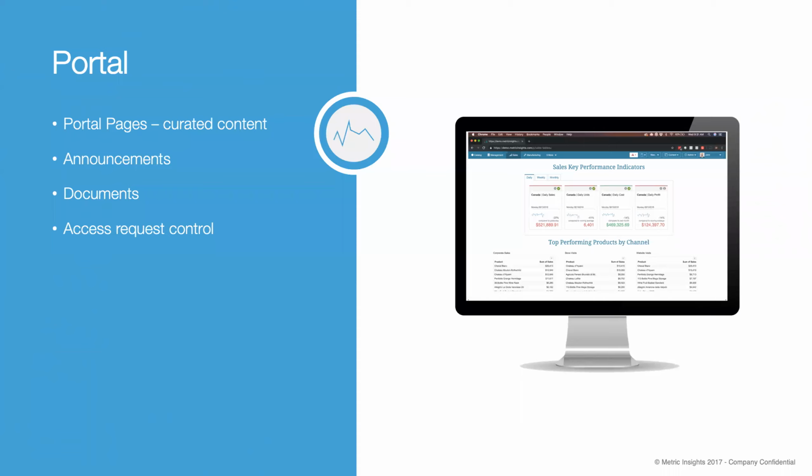We've added some additional capabilities you'll see around announcements and documents, which will become evident when we look at them. And then something that we've had in the portal actually for a while, but I'm not sure many customers are making use of it yet, around access request control for content, and we're going to touch on what that is and how that can be used.